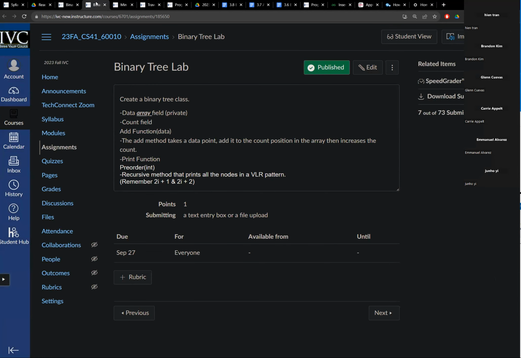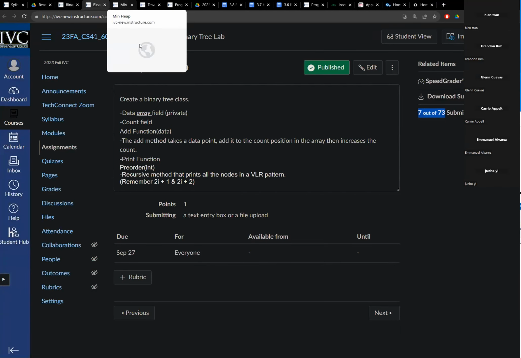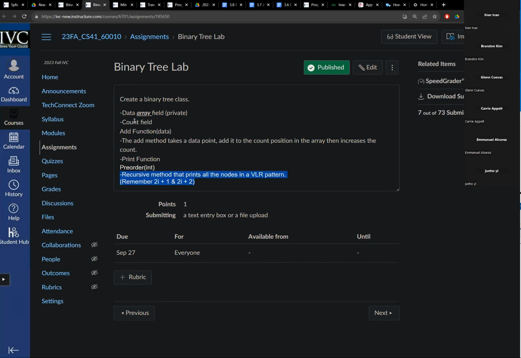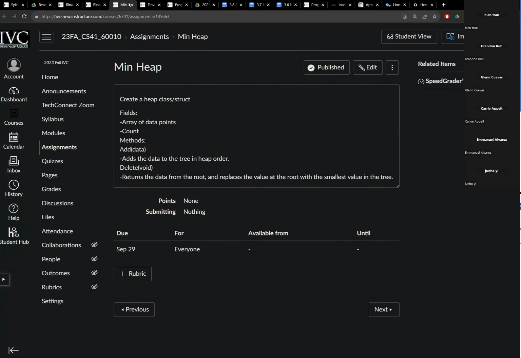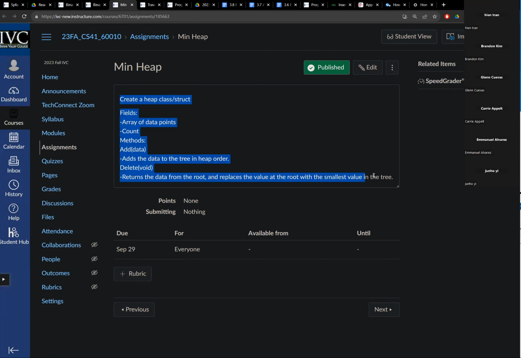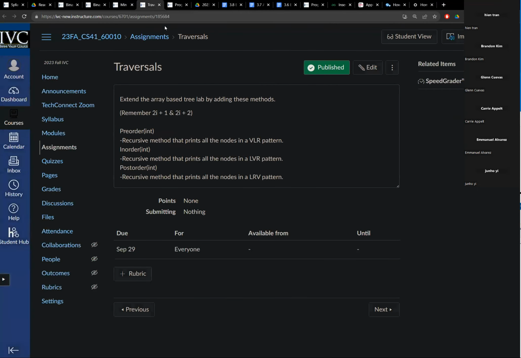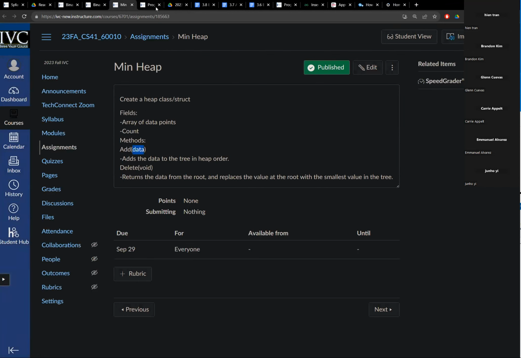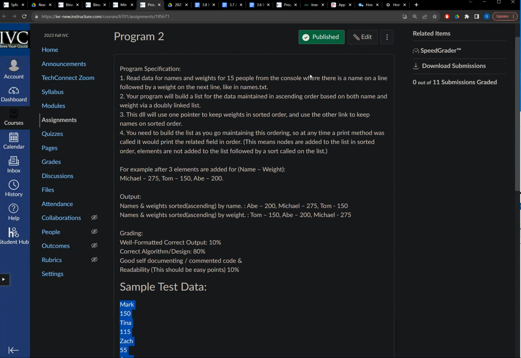All right, our array-based tree. So we got better progress on that one. That's good. All right, we'll go over the code for these guys later tonight, again, during the lab section. Min heap. Probably save this one for next week if you want to look at code for that one. Heapify is a little bit of a fun function to add for bubbling values up and or down. And our traversals. Once you've done one, the others are easy to go.